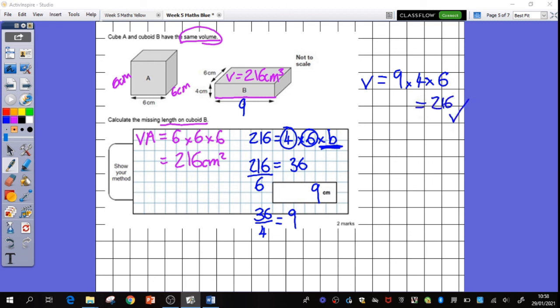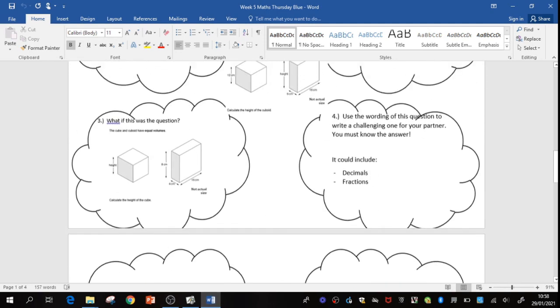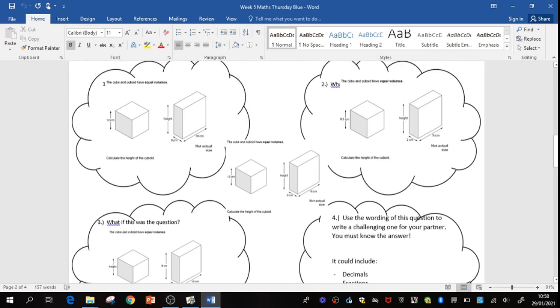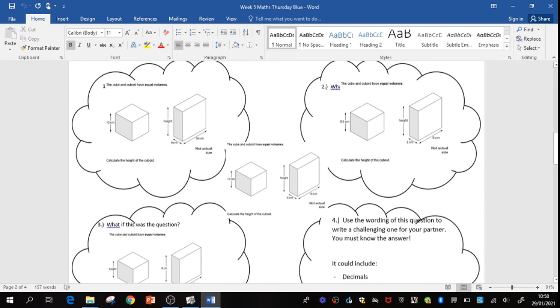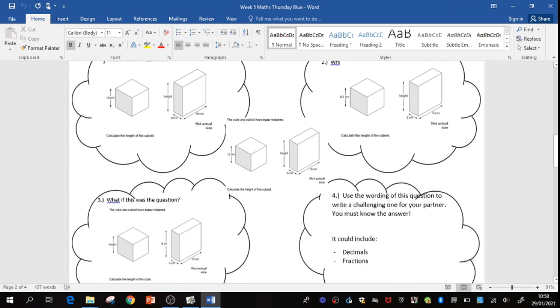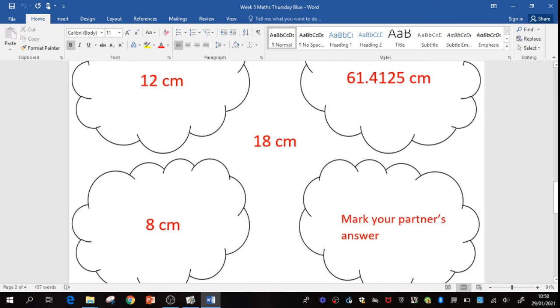So what I'd like you to do now, you have a dip and pick card. You have a starter question in the middle to complete, then 4 around the outside, all linking to a very similar problem that I've just shown you, and its answers are underneath.